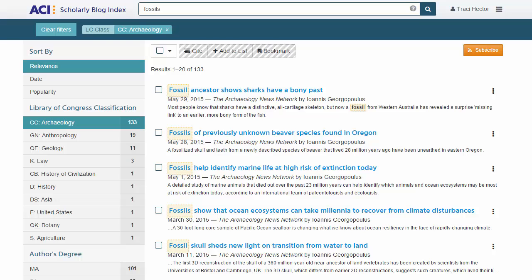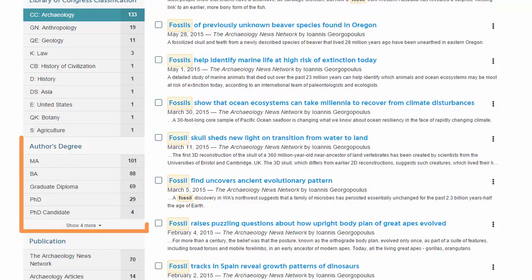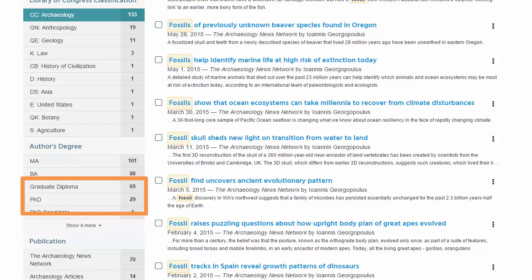Because we can apply a number of facets in any combination, let's further filter our results by limiting the author's degree. We can easily limit to any degree shown in that facet, and the most relevant degree might depend on your discipline or the course assignment goals. However, for Dr. Bell, applying the PhD facet can be a fast, effective way to ensure that his students are assigned posts authored by scholars. To apply this facet, we'll click on the PhD option under the author's degree facet on the left.